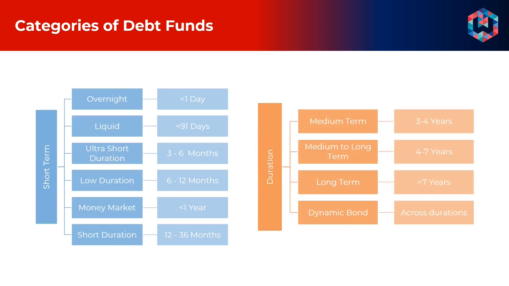Debt funds can be classified on the basis of duration. Short term funds are those that have a maturity from one night to about three years. An overnight fund has a maturity of less than a day, whereas liquid funds have a maturity of less than three months. Ultra short funds have a duration ranging between three to six months, whereas low duration funds have a duration between six to twelve months. Money market funds can have a more flexible duration ranging from a liquid fund to a low duration fund. Medium term funds have a duration of three to four years, medium to long term funds four to seven years, and long term funds more than seven years. A dynamic bond fund has the flexibility to invest across durations and could look like a short term or long term fund at different points in the interest rate cycle.